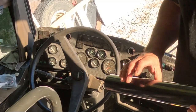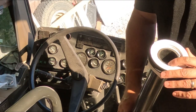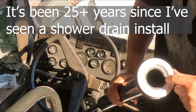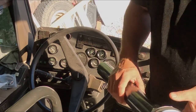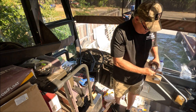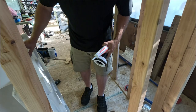So the first step we're doing is cutting this drain pipe. This is a weird contraption to me. I've not seen this kind. It's got a rubber gasket, so we're just doing our best to figure it out. We got this precise measurement going. That should stick down far enough, hopefully. We are just gonna install this on the shower pan.